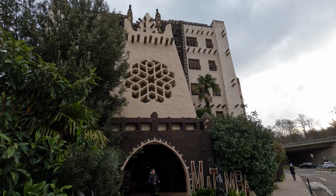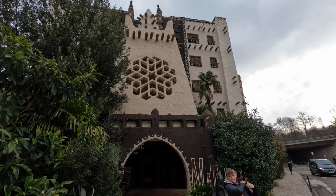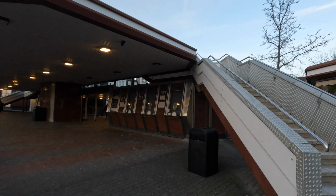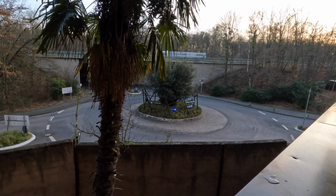and it is surrounded by lush greenery which makes the area look a lot warmer and inviting than the large brick wall right next to it, or Phantasialand's incredibly ancient looking entrance just along from that. It seems a world away from the motorway and the grey boring roads and roundabout next to it.